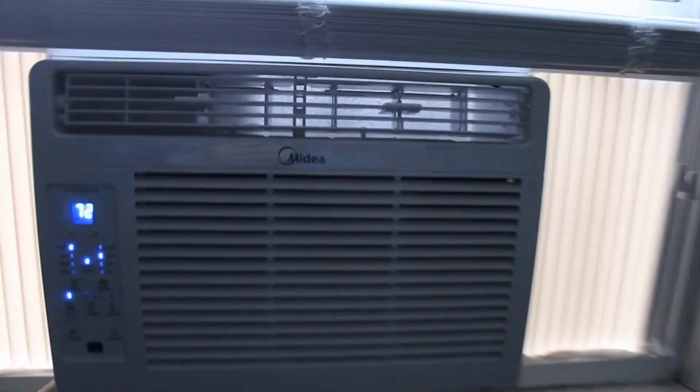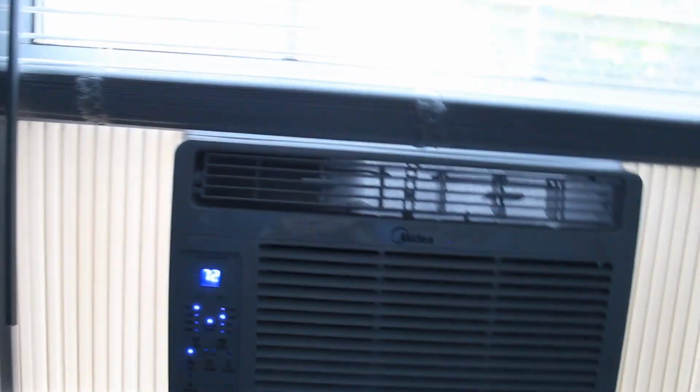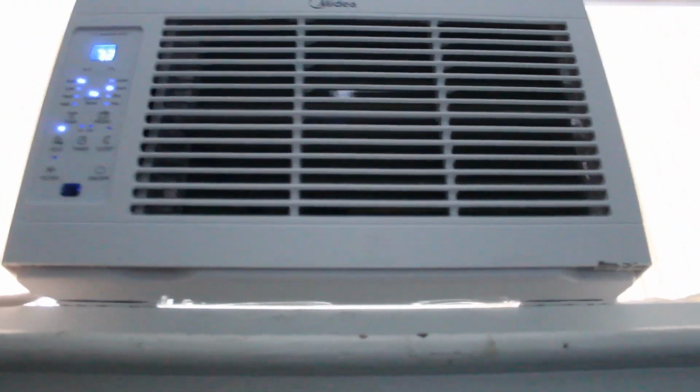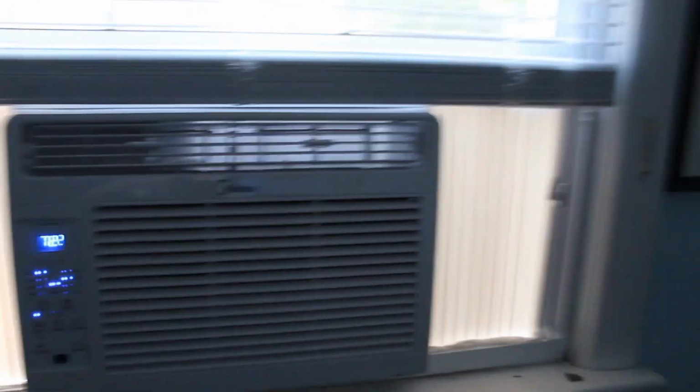Yeah. I do direct the vents a little upwards, that way the air just doesn't immediately go back into it. But they got smart with that design as well, and you see the return register is actually angled downwards, so it's pulling air from below and not just straight out in front of it. And that's actually a pretty smart design. That way, any air that comes out of the vents doesn't just immediately recycle back into that.